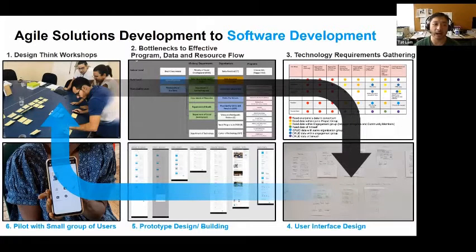As I mentioned, there are a lot of workshops that we design. For example, in the case in Hong Kong, we have a curriculum of 13 classes or 13 workshops, particularly for the impact management intermediaries to go through. So basically, it helps them redesign their management model and even the business model of their intermediary foundations. There will be, for example, workshops on the bottleneck to efficiency analysis of their data. There will be the technology requirement.